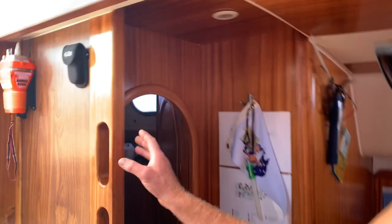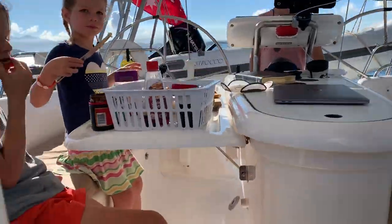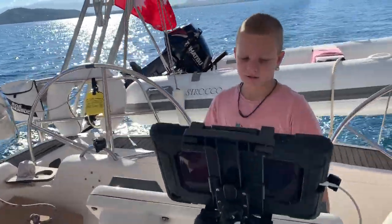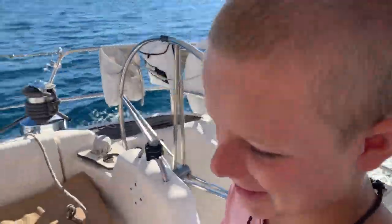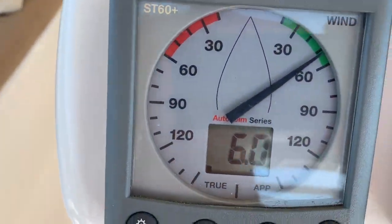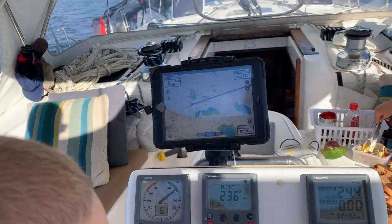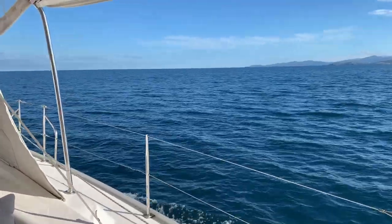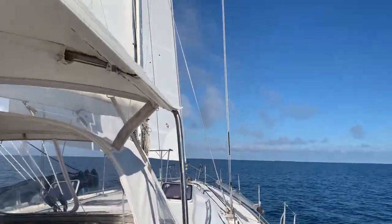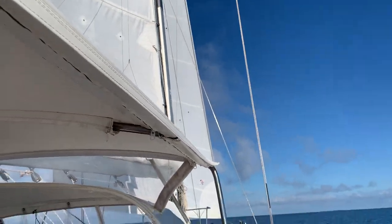We have just left Dumbea and we're heading out to one of the passes out here. It's quite light conditions, so doing a bit of motor sailing, having a bit of brekkie. It's 5.9 knots of breeze. Not a great deal of breeze, is it? But that means that we should have some clean surf. It should be cool. Let's see what we can find.